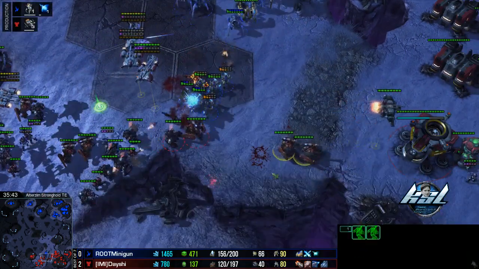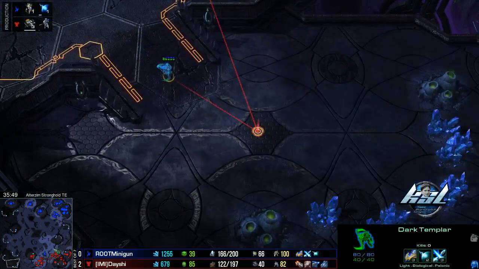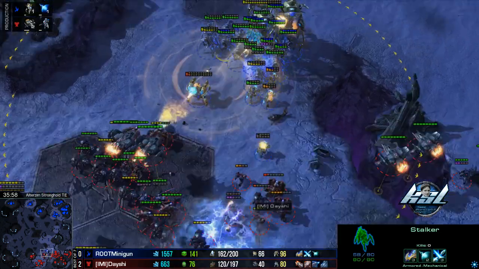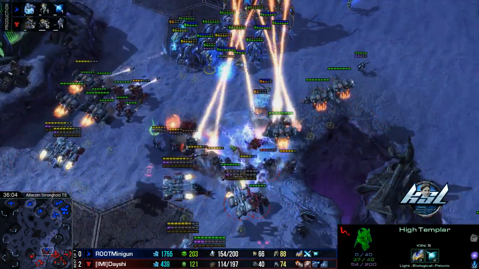But some of these ghosts are getting sniped. Hellbat gets a little bit of damage taken, and this DT is actually patrolling, checking for extra bases. Dayshi at some point is going to have to take this fight. He needs to get this army off his back. He steps forward, eats a storm. There is another storm ready, and he drops it right on top of the right half of that army.